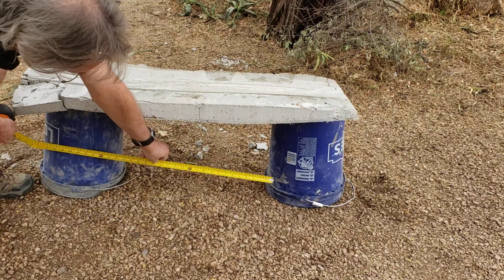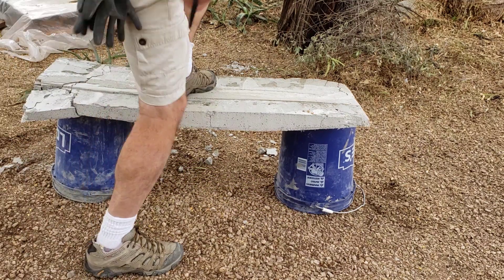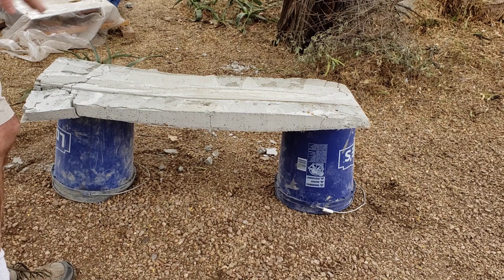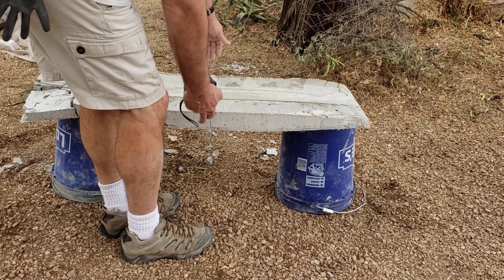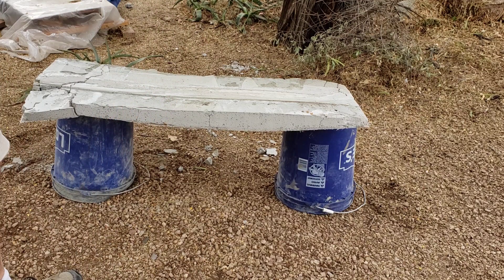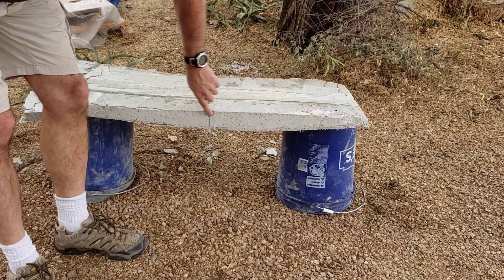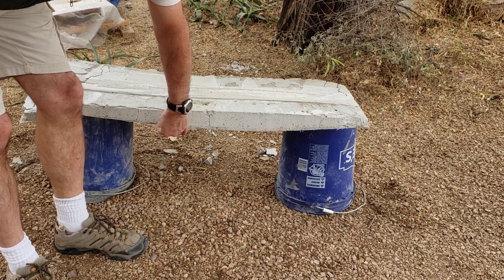We've got about a two-foot span and I can step on it — it holds my weight just fine. I'd flip it over and show you that it's weak the other direction, but you can see all I do is lift it. This crack was actually there from when I removed it, so the strength when I stand on there is compressive strength from the aircrete and tensile strength from the polyester mesh.